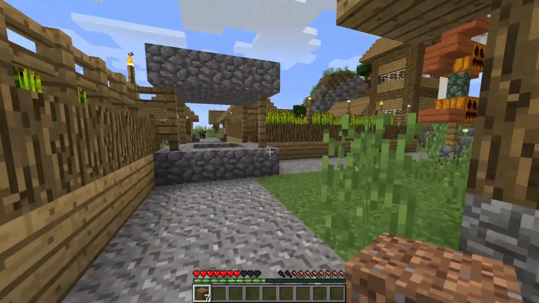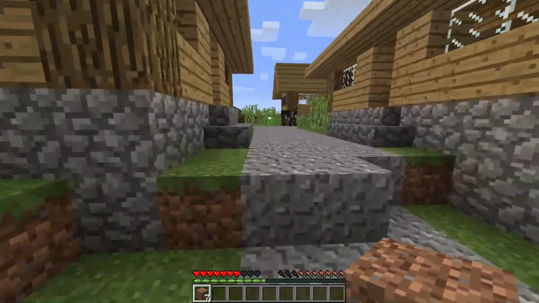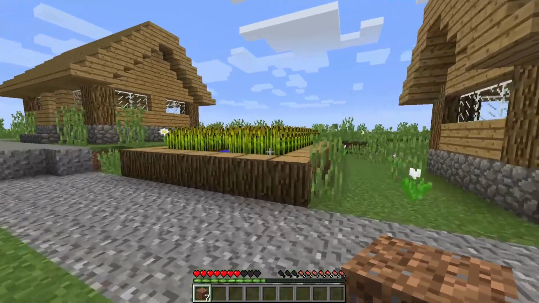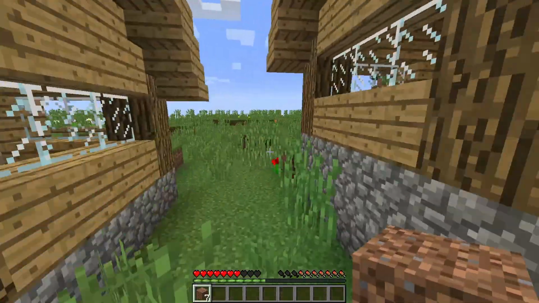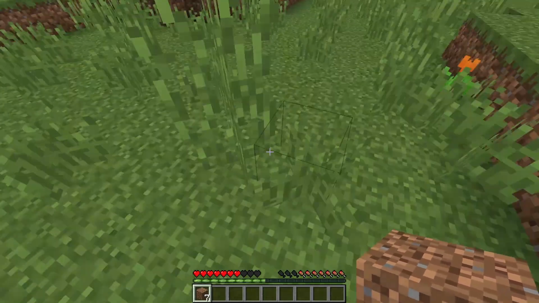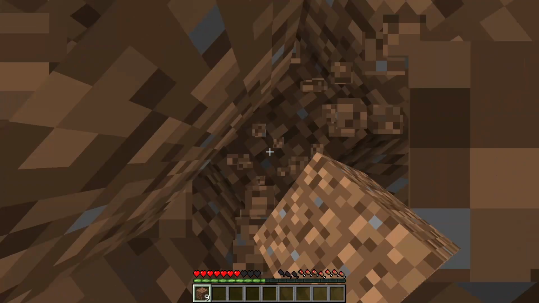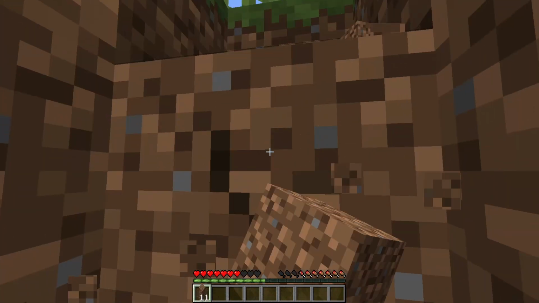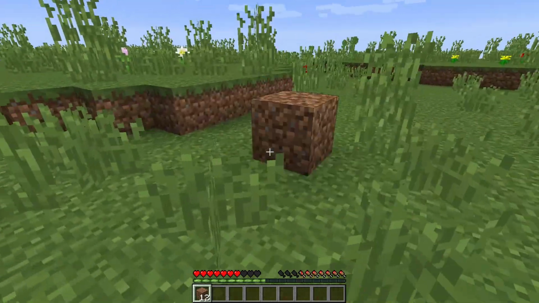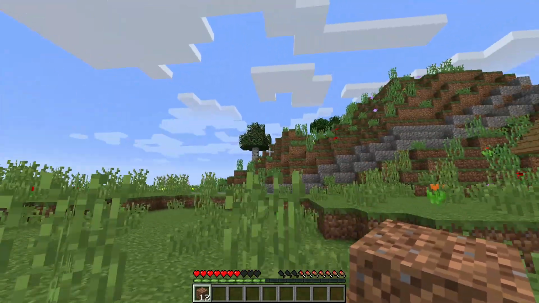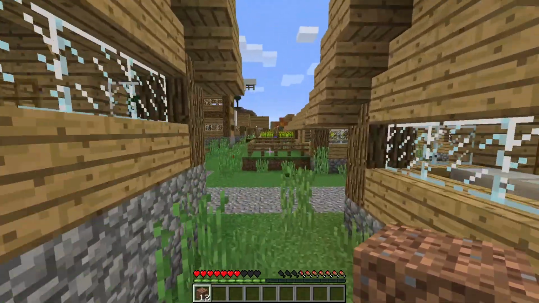I'm going to have to remind you that this is not an identical copy to the original Minecraft Java server. This is a variation. It's still got that basic Minecraft core to it, but it will not be exactly the same. Some things will be more stuffed, some things might even be better than the original Minecraft. But it is not exactly the same. That's important. But as you can see, terrain generation is about the same. Villages are a little weird.